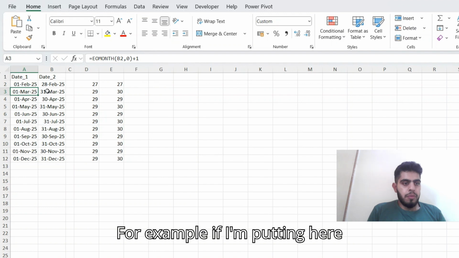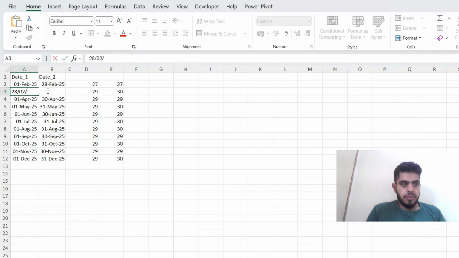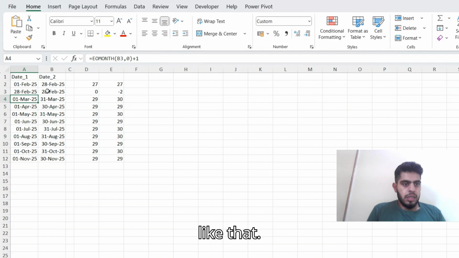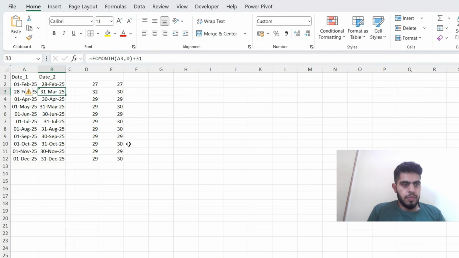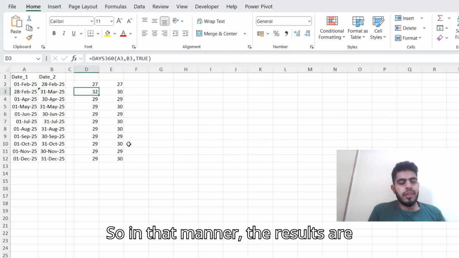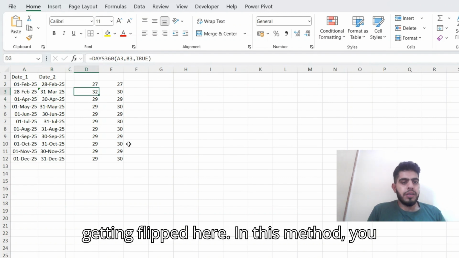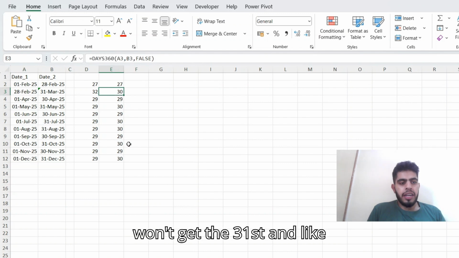For example, if I'm putting here like that, in that manner the results are getting flipped. In this method, you won't get the 31st and so on.